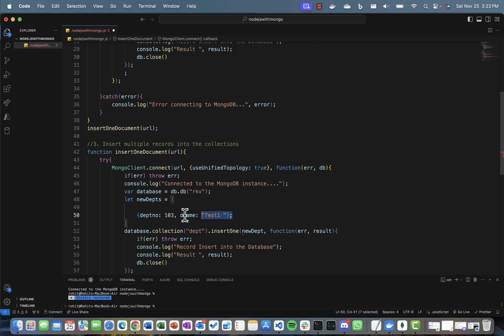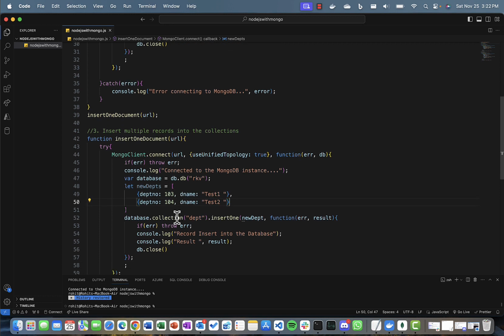Then I'll copy it, and you just need to pass the right values. So I'll just use 103 and 104. This is test department 2. I cannot use a semicolon, it's a comma over here. So these are the new departments. Insert multiple documents, which looks fine.